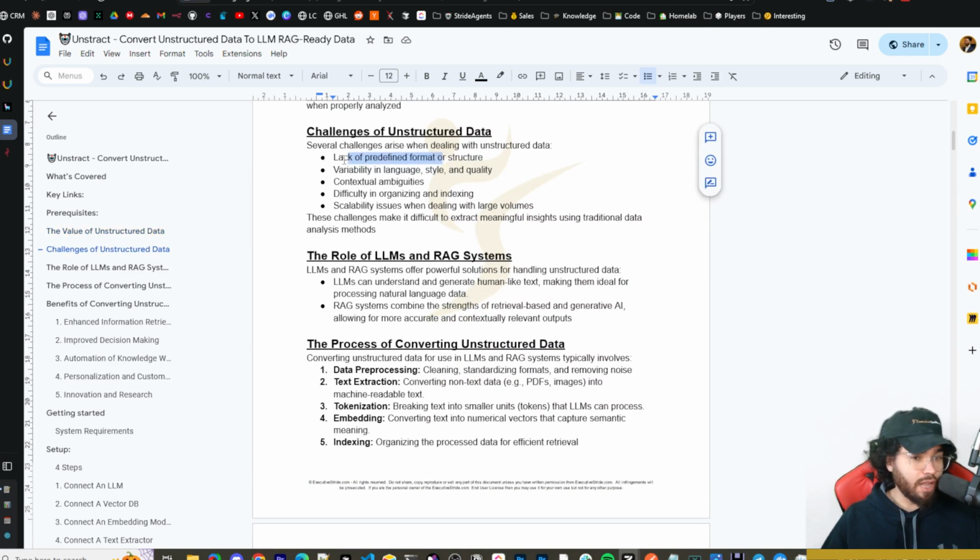And then challenges you may face from unstructured data: lack of predefined format or structure, variability in language, style, and quality, contextual ambiguities, difficulty in organizing and indexing, and then scalability issues when dealing with large volumes.